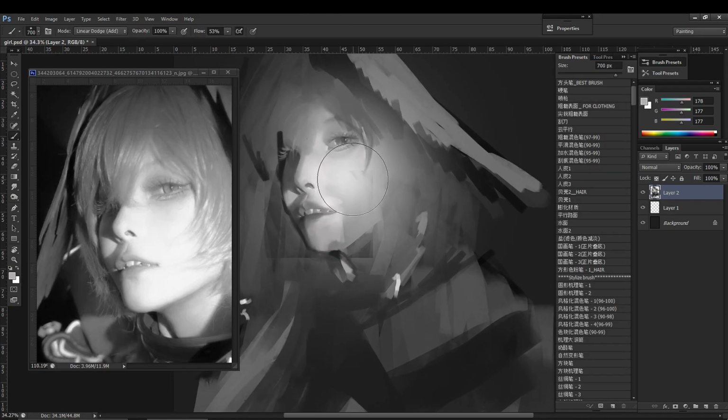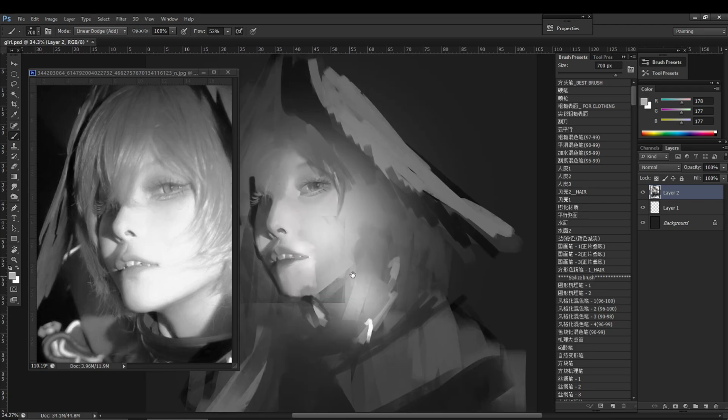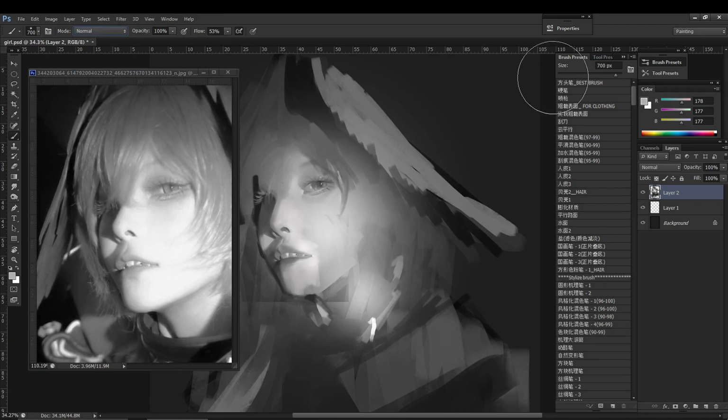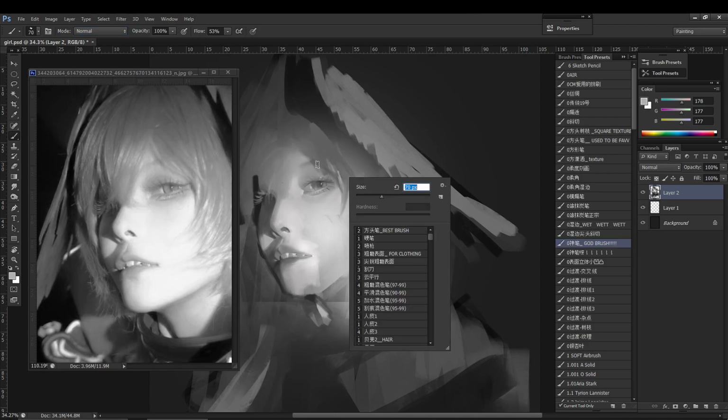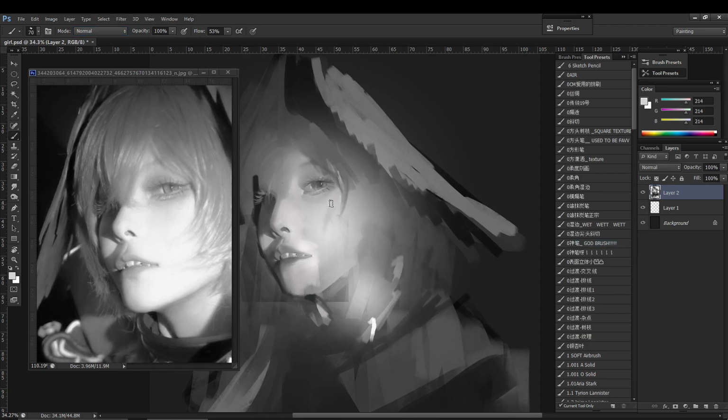And then brush, press lightly. Neck. Okay, so done. Go back to normal. And go back to this cup brush, and then slowly fix it again. Set the mode to normal.